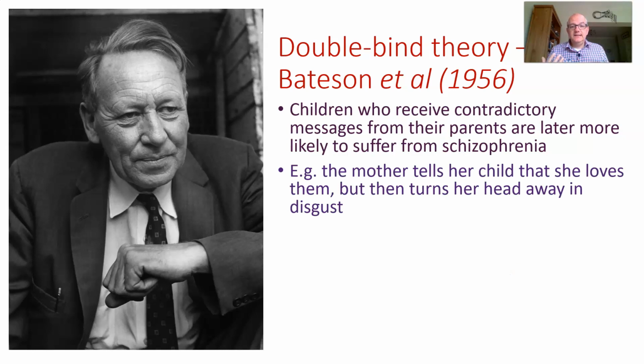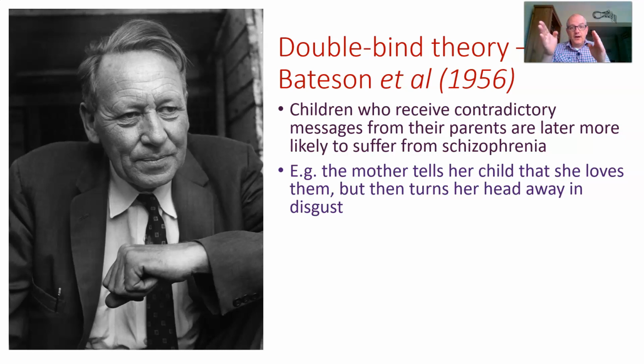Okay, and so his idea is that as parents communicate with children, they have to be very clear as to what those communications are. If they are not, if they give contradictory messages, that creates a problem. So a double bind communication is where one thing is being expressed, but there is also another that could be the case, and so the child has to bind to both of them, and that conflicts. Let me give you an example here. So as a mother tells her child that she loves them, that is a very positive message there, but if her body language is turning away in disgust, or she seems angry or aggressive, the child then has two messages.